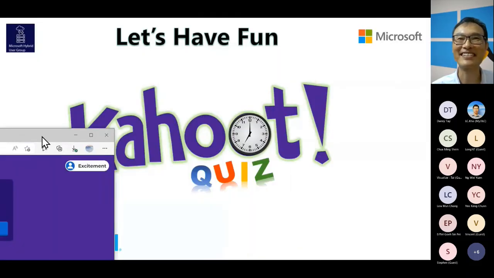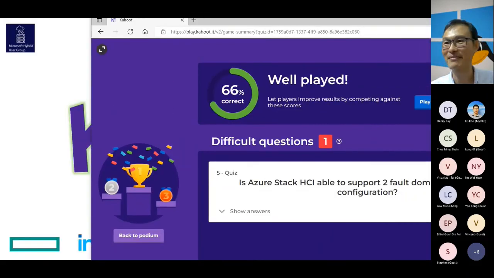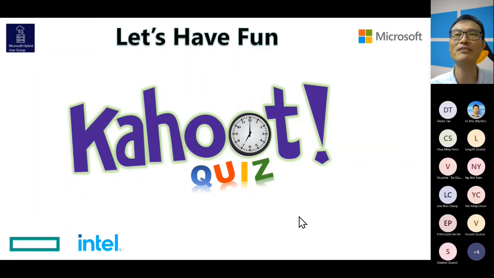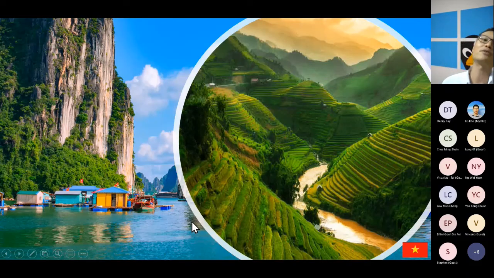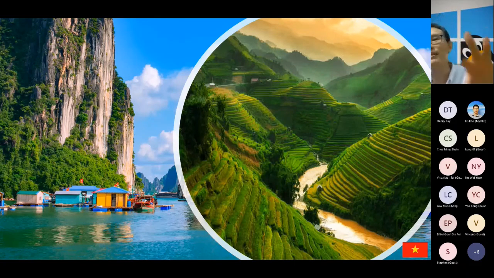All right, okay, I just have a little bit more and then we're done, okay? And I want to introduce someone special in the call as well. Now some of you probably know that some of these pictures that I'm showing you belong to a very special country in our region. Anyone know the name of the country? Put it down in the chat window. I'd like to hear from you.